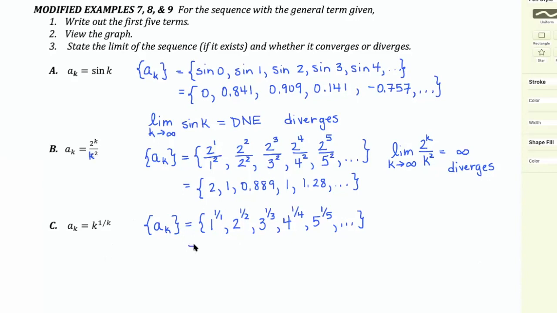I would once again get some decimal equivalents to see if I can detect a pattern there. And from the decimal approximations, it seems like we have a little bit of an oscillating behavior going on where the function goes up for a bit, then back down. So again, what a graph is going to let us do is to see many more terms in the sequence. So we'll go there next.